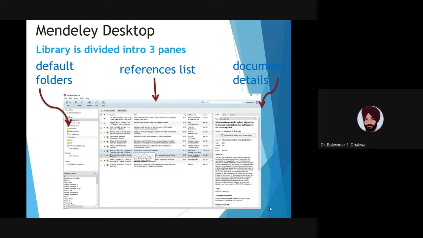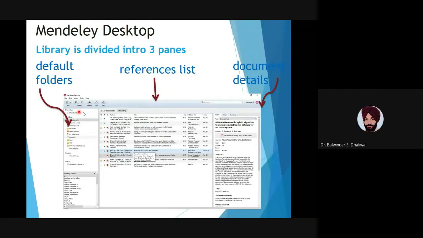You can see here the screenshot of the Mendeley library window. There are basically 3 different columns, 3 panes. Each pane has some information related to the library. The rightmost pane is the column which has the highest hierarchy among these 3 columns. Whenever we perform any action in this column, this particular column has the highest hierarchy, followed by the second column, and then the third column. So hierarchy is highest for this, followed by the second column, then the third column.